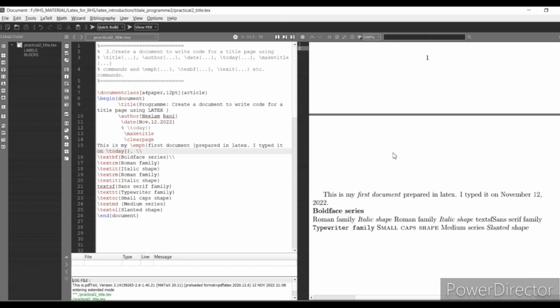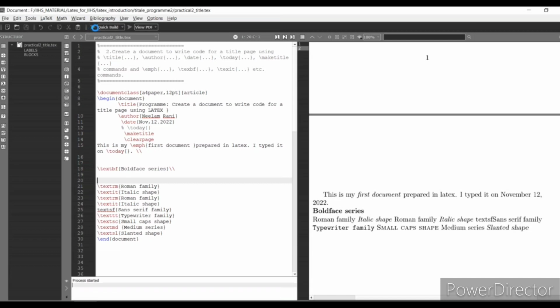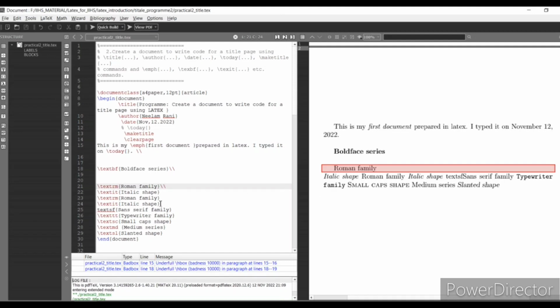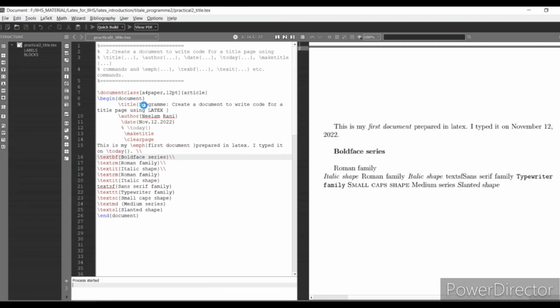I'm changing the window size here. Similarly, this text bold, if I put 2 lines before this and 2 lines after this, so this will appear in your output automatically. You can see the differences. If you take the 1 line, similarly 1 line. So when you write the program in your copy, kindly check the differences. If you put 2 line differences, so there will be 2 line space in your output.